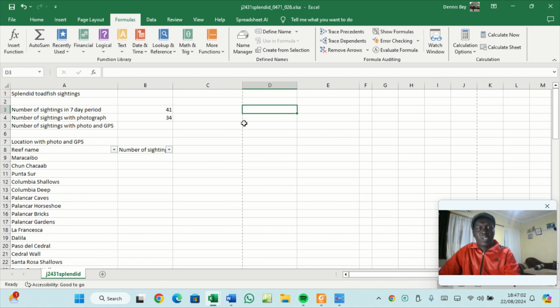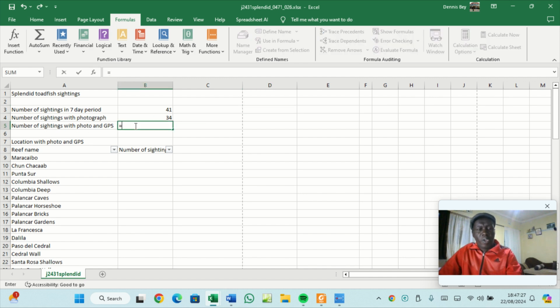And then the next question here, they're asking number of sightings with photos and GPS. Hey, this is tough. So this one, they want to see those biologists who used photos and also used what? GPS. Number of sightings with, those are how many conditions? There are 2.